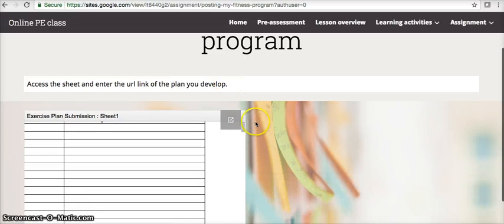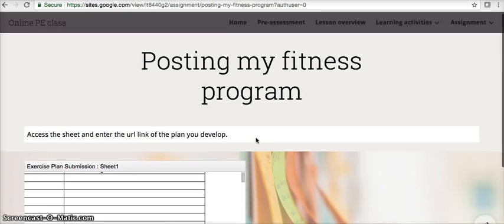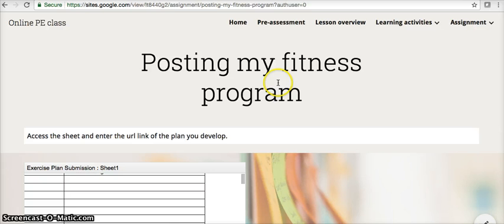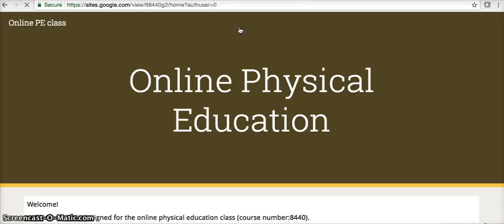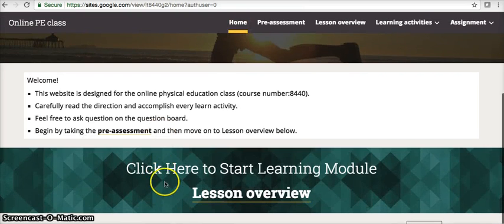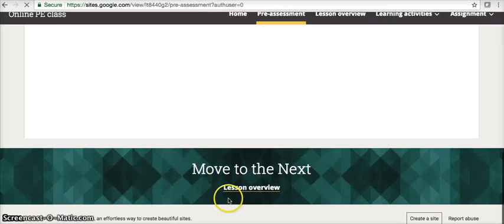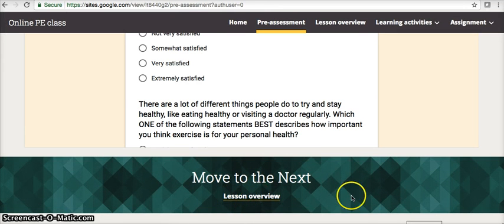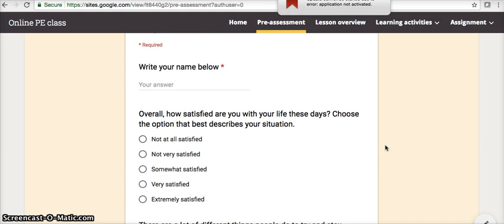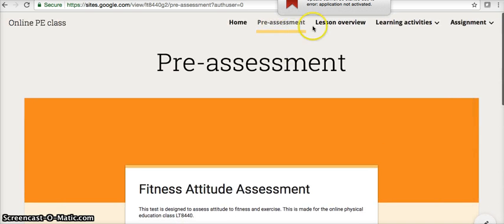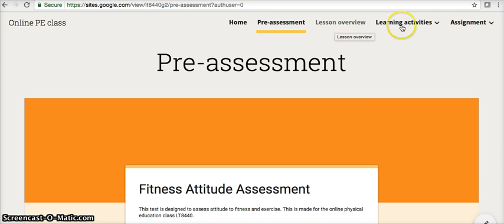So basically, that is our site. As I said, at the bottom of every page is a link linking you to the next page, but I also want to direct you to these tabs above. And if you are returning to the site and you've already done portions of the activity, you can always navigate through the website via these tabs.